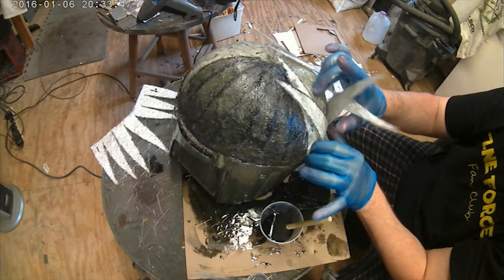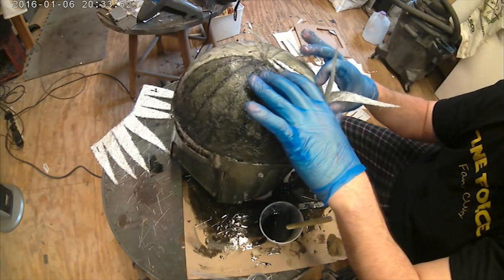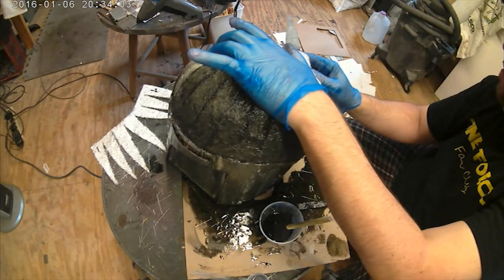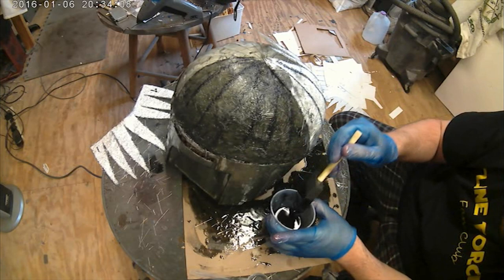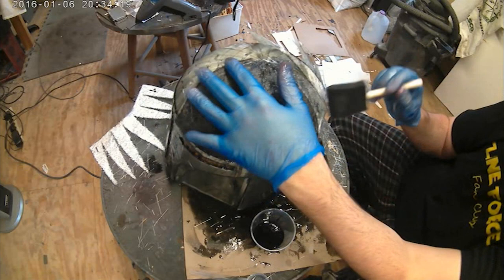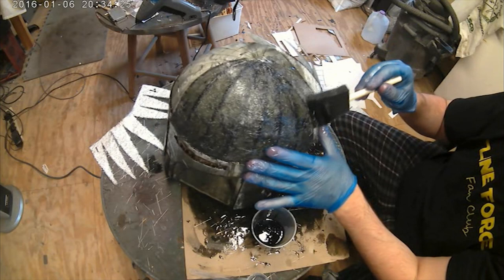This stuff is fairly cheap. I've got several rolls left over from building the land speeder. I bought a 30-yard roll for less than $100, or maybe right at $100, for this thickness. The 3/4 ounce that I'll be using on some of the other areas below was less than $100 for a 30-yard roll. I think the shipping cost almost as much as the roll did.